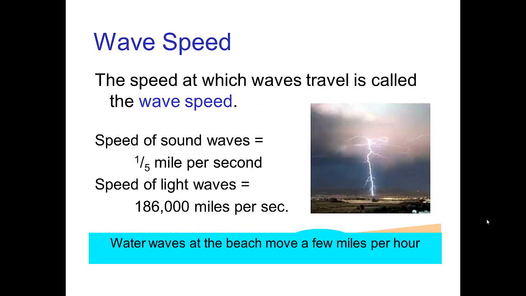Now the third property besides wavelength and frequency is wave speed. Wave speed is simply the speed at which waves travel. Sound waves travel fairly quickly, about a fifth of a mile per second. But this is still a detectable speed. If you see a lightning flash, you don't hear the thunder until a few seconds later because the sound takes a certain amount of time to travel and reach you. The light also takes a certain amount of time, but that time is almost instantaneous because the speed of light is extremely fast. And there are slower waves such as water waves as you watch them approach the shore. Those are of course much slower, maybe a few miles an hour.